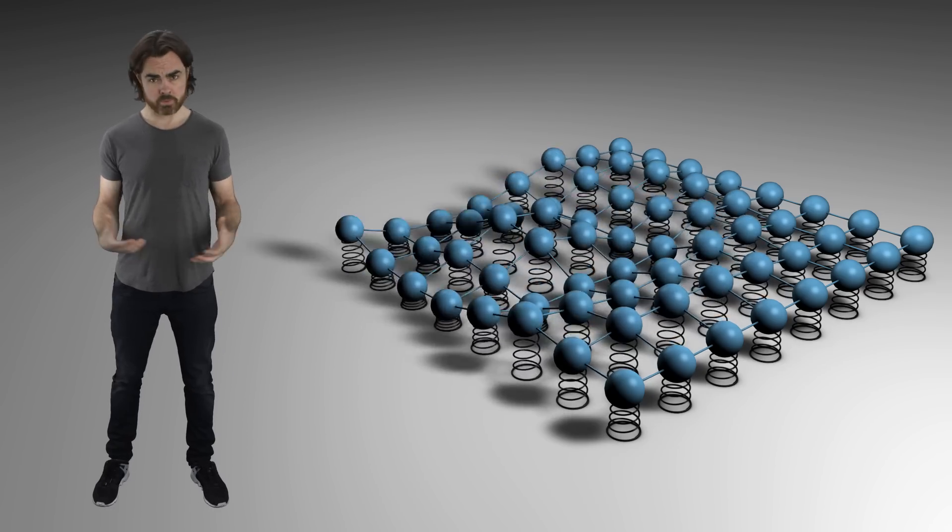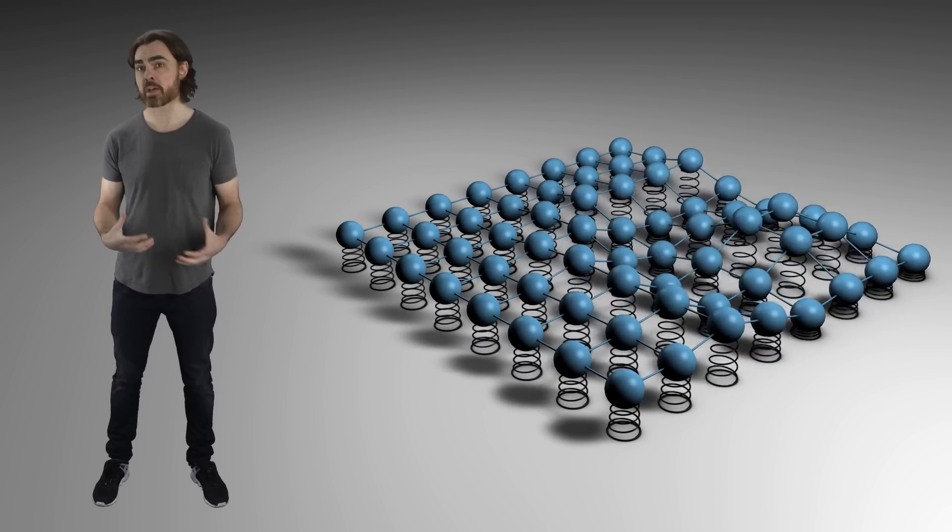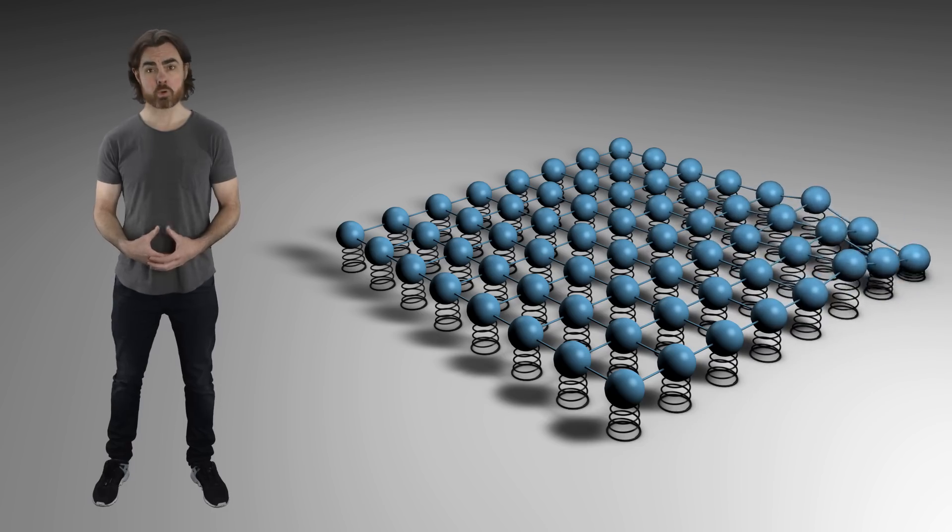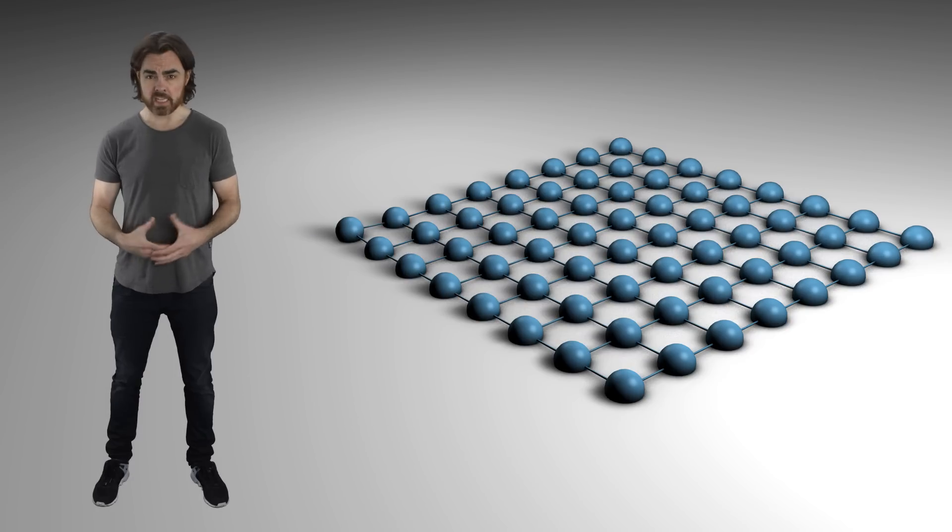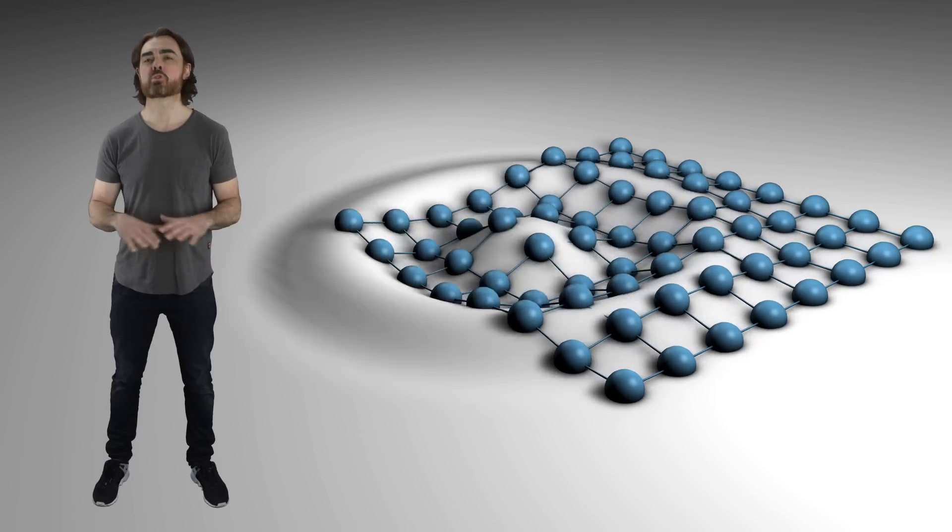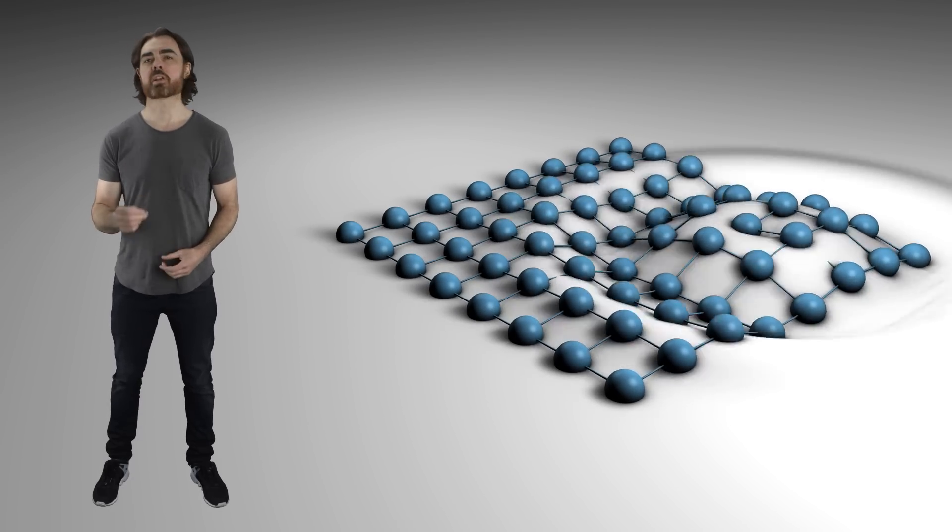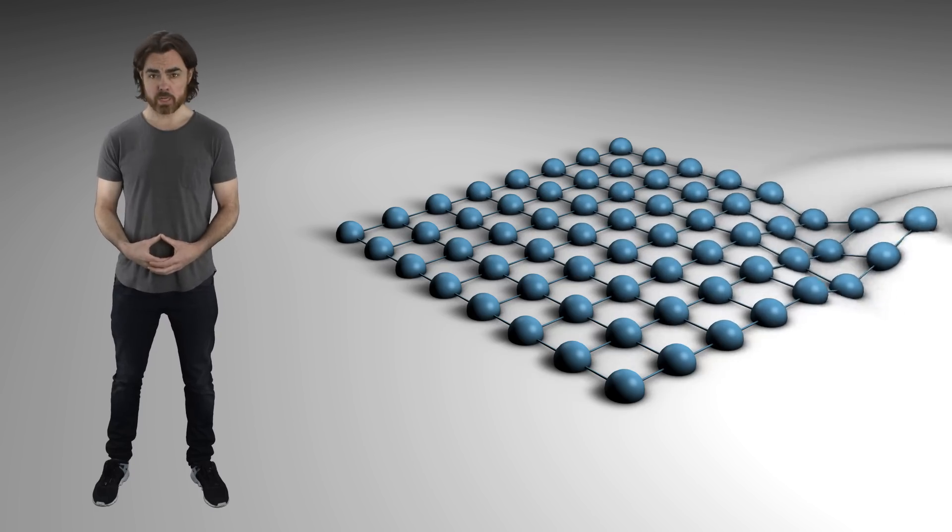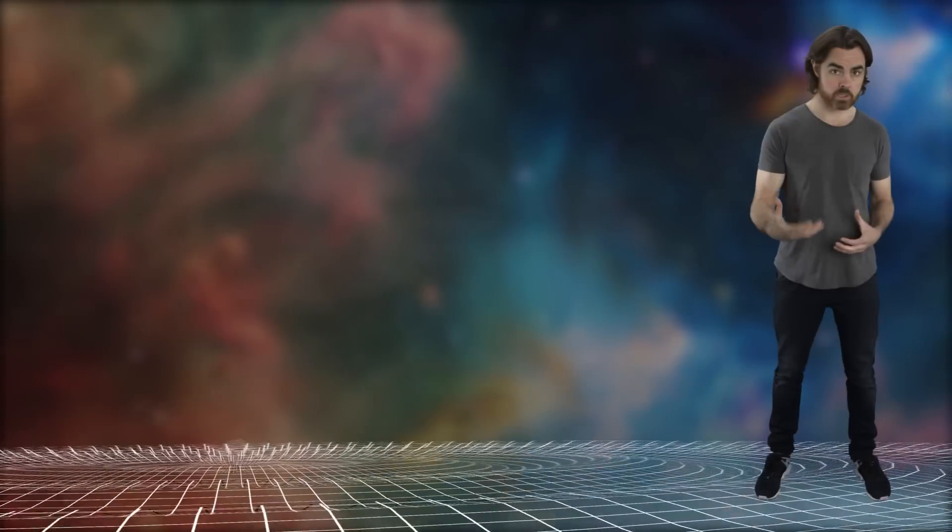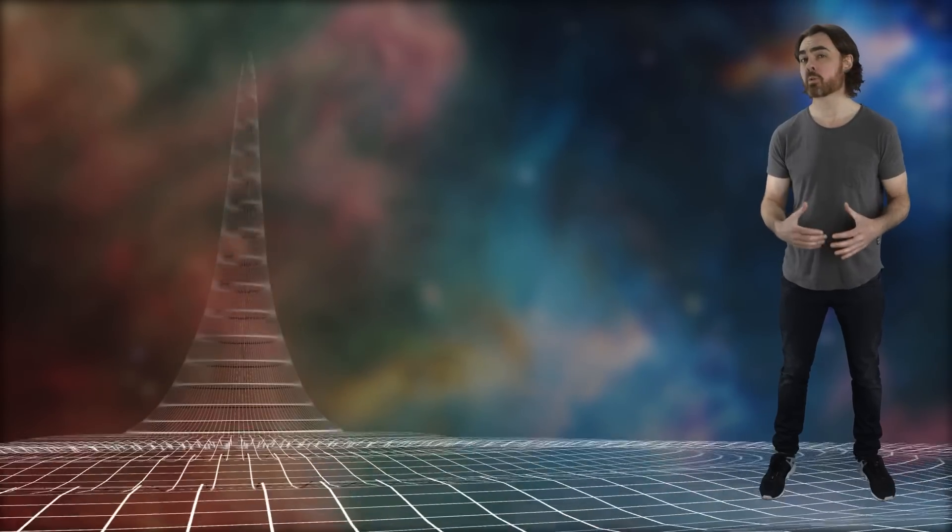To see how this happens, we need to think about how particles, interactions, and vacuums are described in quantum field theory. Imagine the simplest type of quantum field. It's comprised of oscillators at all locations, a bit like a bed of springs that are all attached to each other, or even better, an infinite, extremely flexible drum skin. Now, imagine an oscillation in any one of these locations, a particle perfectly localized in space, a single spring or a single point on the drum skin. That oscillator can increase in energy in discrete chunks, in quanta. And we interpret each quantum of energy as representing a single particle.